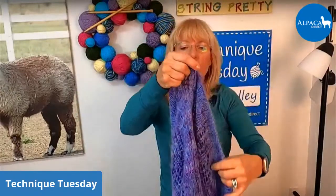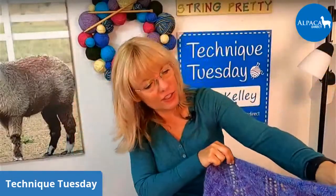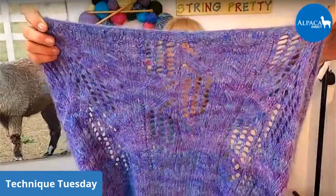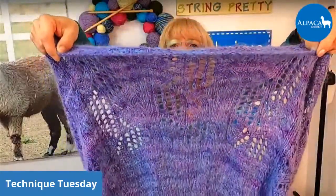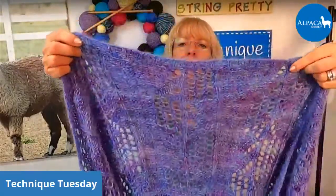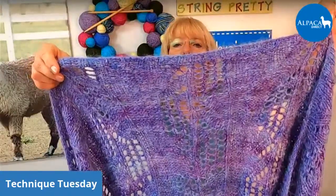If you look at the bottom, when I did mine, I used the Icelandic Bind Off for the bottom. Can you see it on one side? I'm just trying to turn it. Now I'm going to turn it the other way. It gives kind of an I-cord look without being super bulky.